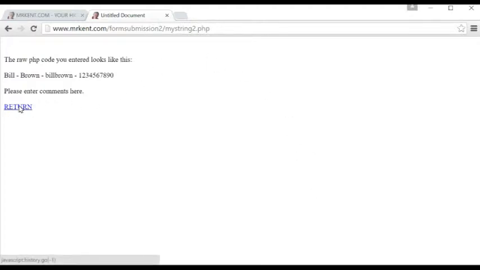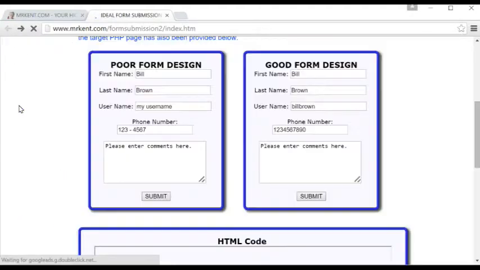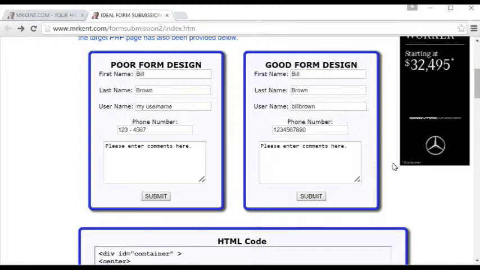So that's called form validation. It sets up the form to be exactly what you need if you're going to be putting it into a database. So that's the purpose of this application. We're going to take a look at the code that causes these things to happen.